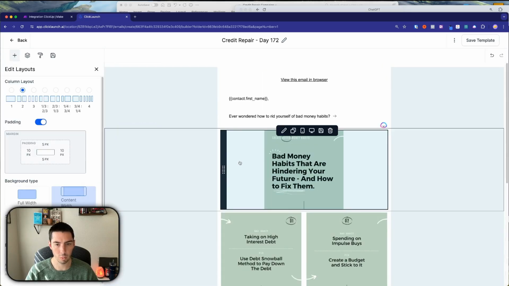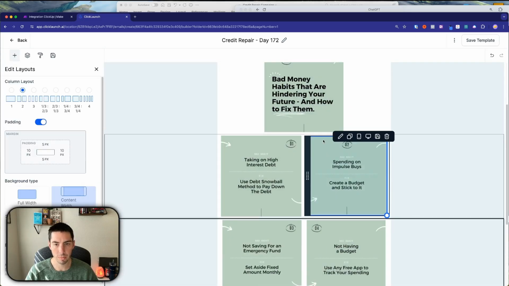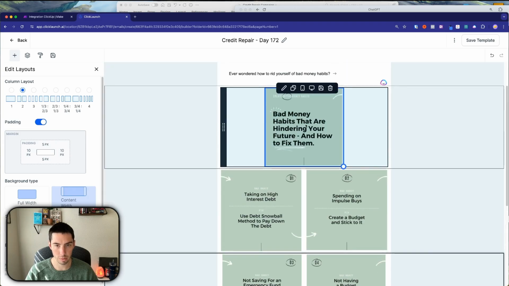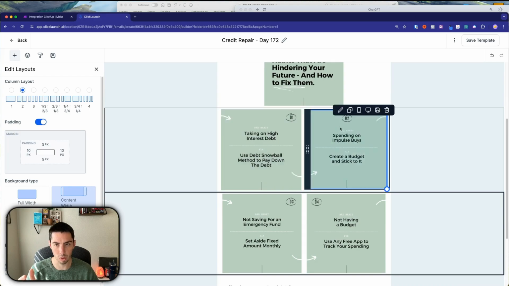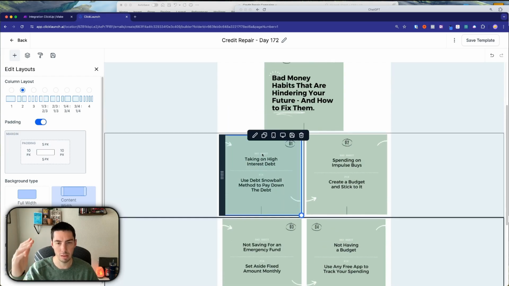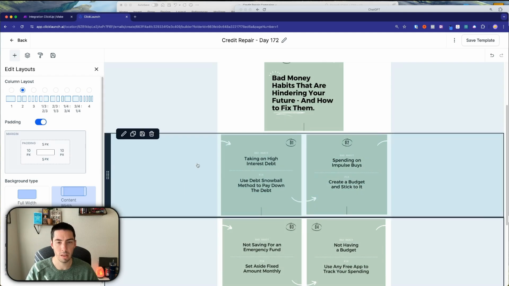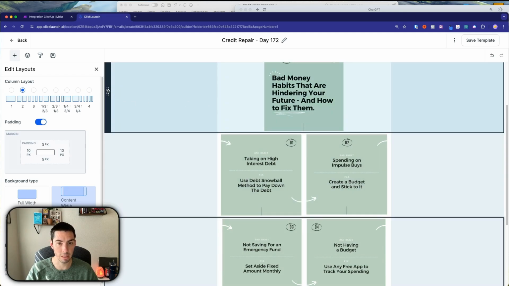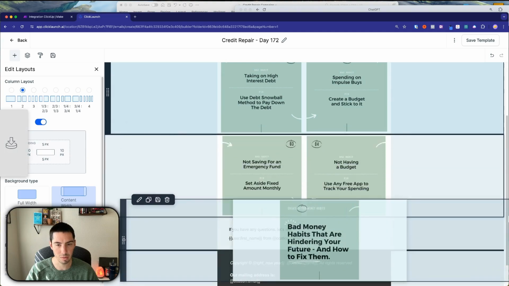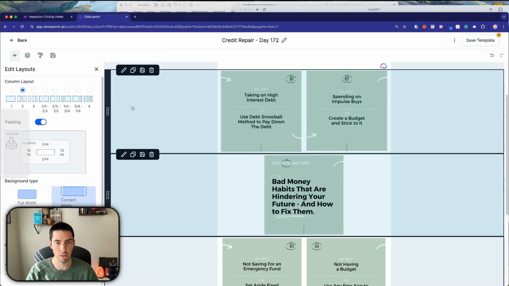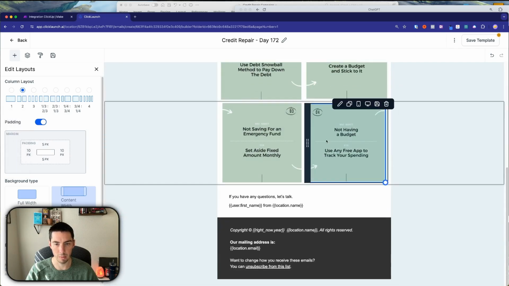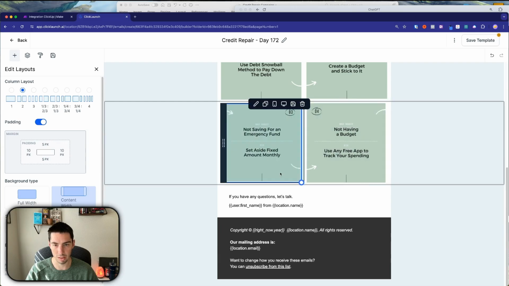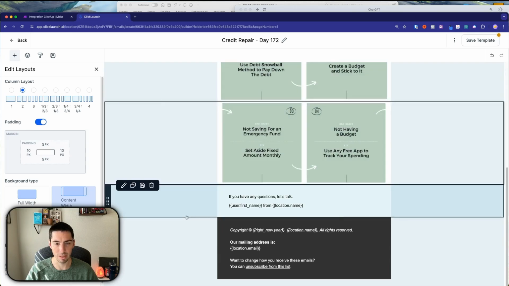All right, so the way I did this one was, because there's 5 of them here, I put this first image just on top by itself because it kind of talks about what it's going to be talking about. But then this one is number 1, number 2, 3, and 4. So I think the visual flow looks a bit better this way. But another way I could have done it is I could have put this one on the bottom, but I don't think it would have looked as good that way. So we'll drag this back up, and I think this is the way that email is going to work. Also, it's kind of cool how the arrows line up there.